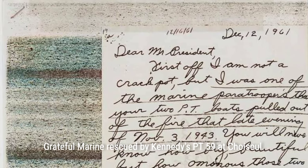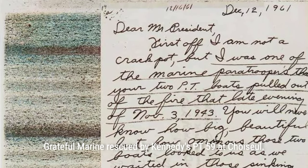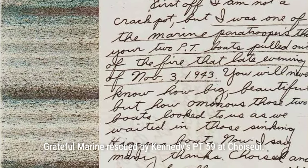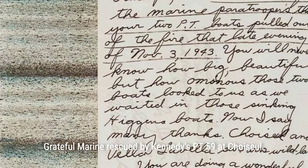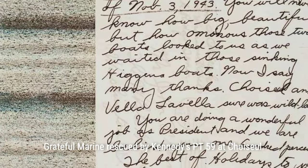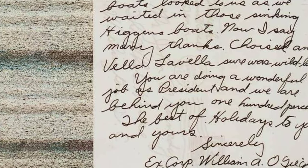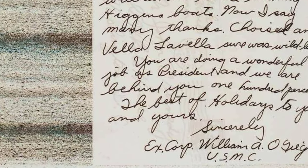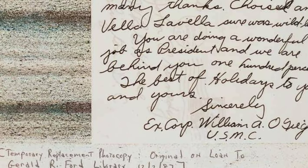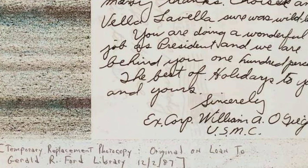The following day, Kennedy led another mission to Choiseul. PT-59 and four other boats returned to Voza that night to escort the slow landing craft evacuating the remaining marines. They successfully countered Japanese fire and provided anti-aircraft protection, with the PTs exchanging fire with Japanese positions ashore. On November 5th, Kennedy used the guns of PT-59 to destroy three Japanese barges, and on November 11th, the boat drove off two more. Despite suffering from tropical ailments, Kennedy received high praise for his leadership but was ultimately relieved of command on November 18th due to his health.